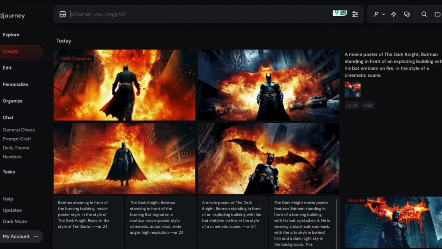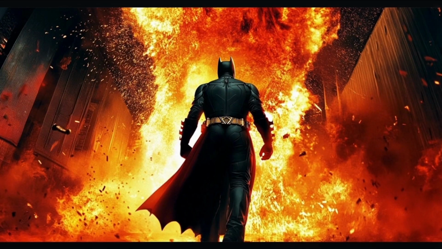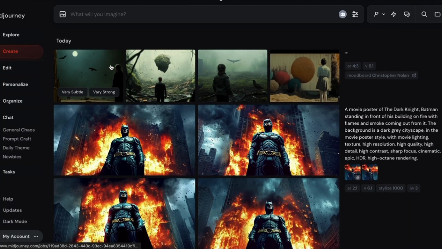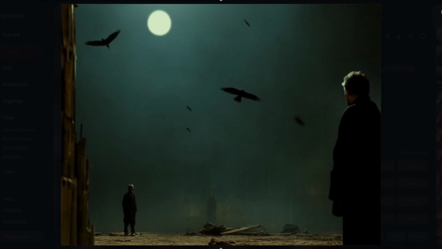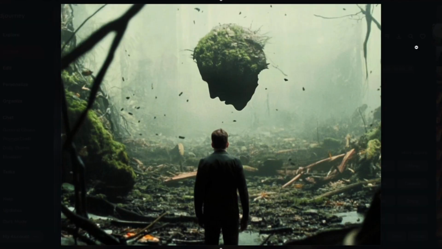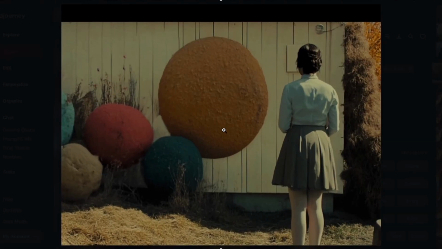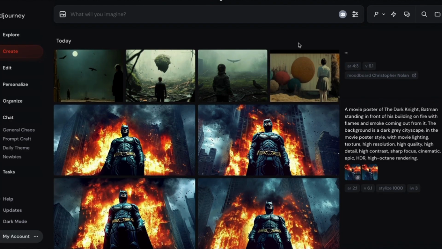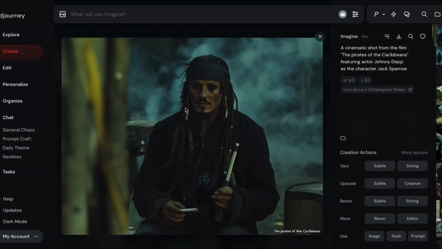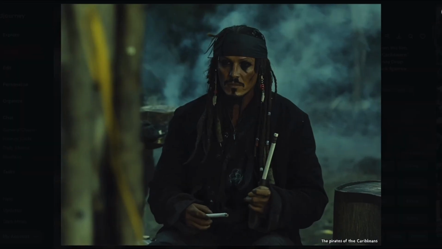Those visuals are not frames from some blockbusters, they're 100% Midjourney generated recreations. The AI has gotten so good, it's basically hijacking Hollywood's visual magic right before our eyes. In the next 10 minutes, I'll walk you through 3 foolproof methods to duplicate any image in 2025. Plus, there's a hybrid technique at the end that's basically a cheat code.